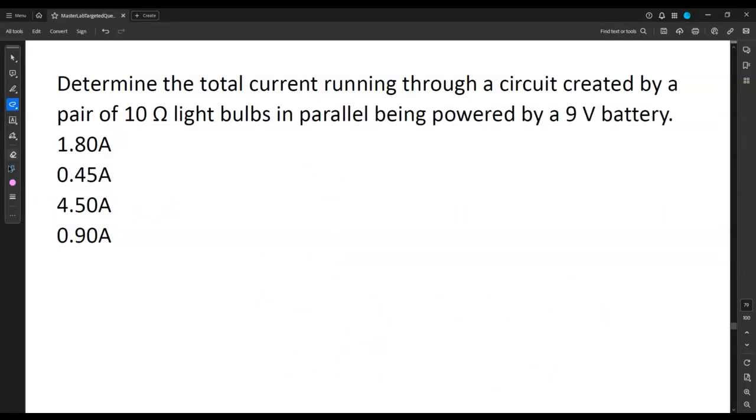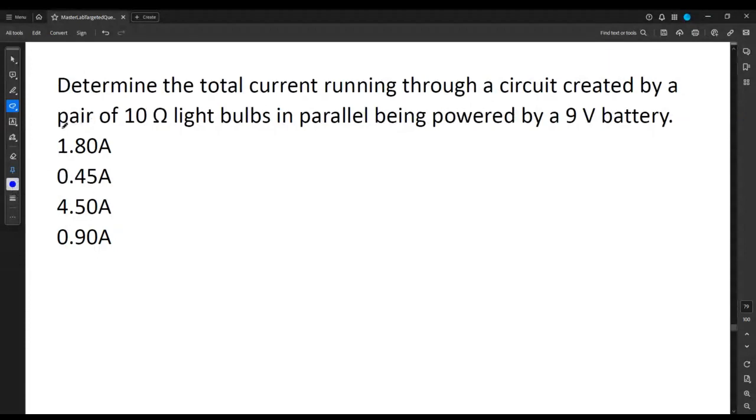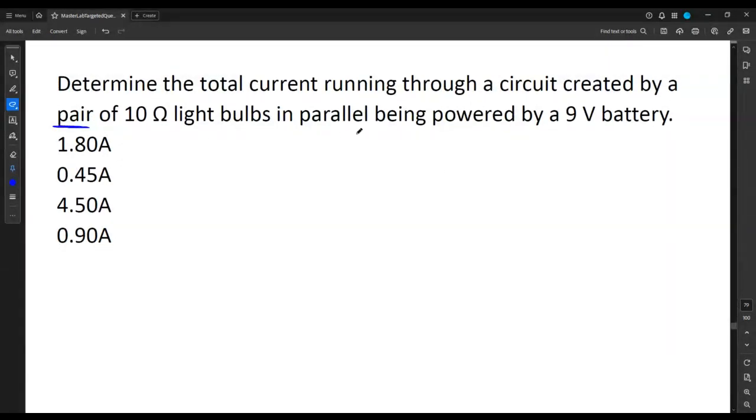Okay, basically the same question again, but this time we have a pair of light bulbs and they are in parallel. So thinking about Ohm's law again, V equals IR. If we're looking for the current, we saw this before, but we can slightly rearrange so that current is equal to potential divided by resistance. And then there's a couple of different ways that we can see this. Our current can come from the 9 volts of potential.